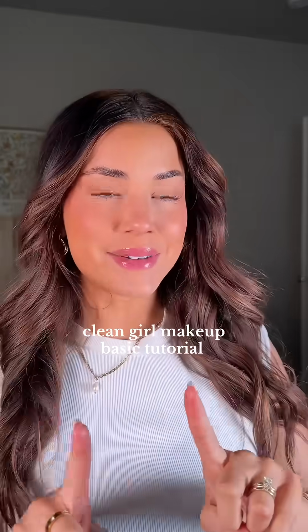Clean girl makeup. Let's do it. I'm gonna show you all the products I use, step by step, how to achieve it. It'll be really easy, and all the products will be linked in my LTK.